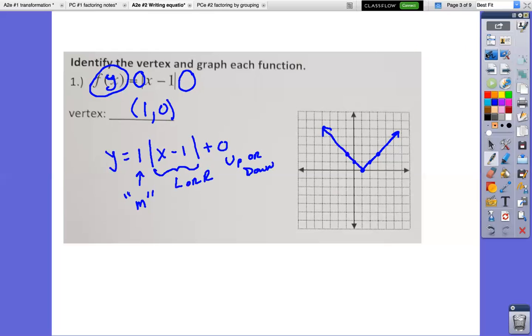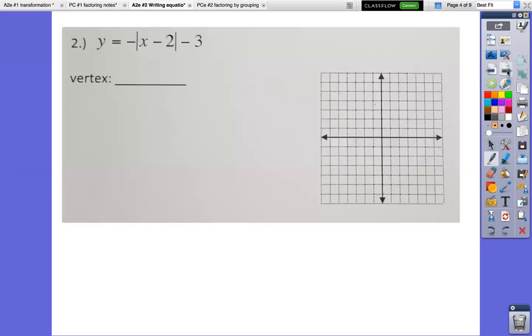Now, once you see just 2 or 3 examples, this really starts to get pretty simple. And I know I'm going kind of fast here. You can always rewatch this and fast forward to this part if you need to see it again. But let's look at the second one.